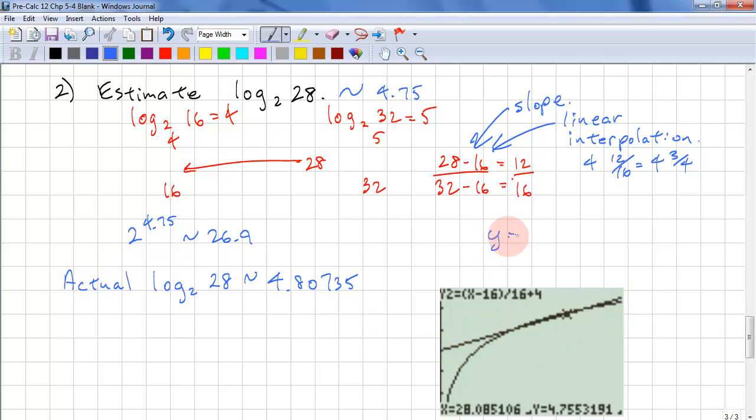This line is 1 sixteenths because this is the slope of x minus 16, because this is our point, plus 4. This is our value at 4. So we're using point slope form here. This is our value 16, 4. This is our value 28 and 4.75 on the line. This is y is equal to log 2 of x. You can see how close this line approximates log 2 of x in this interval. Outside of this interval, it doesn't approximate it very well. The note here is let's look at how close the linear approximation is to y is equal to log 2 of x.